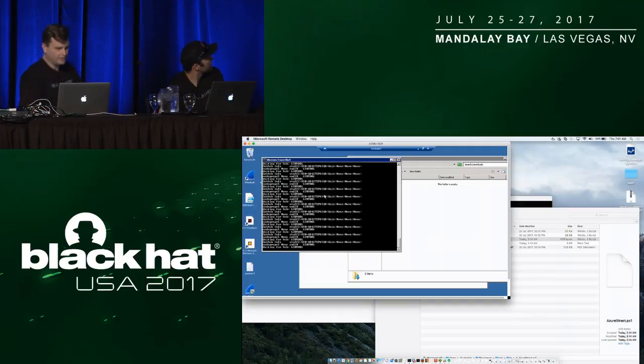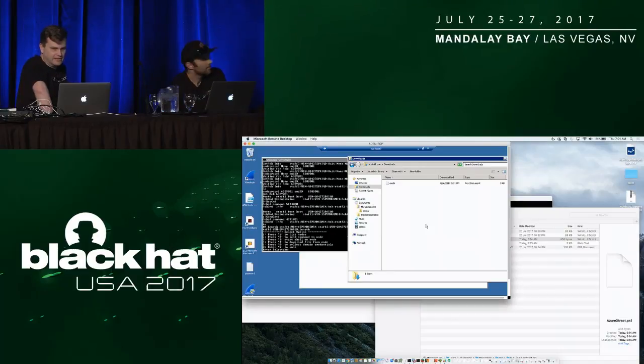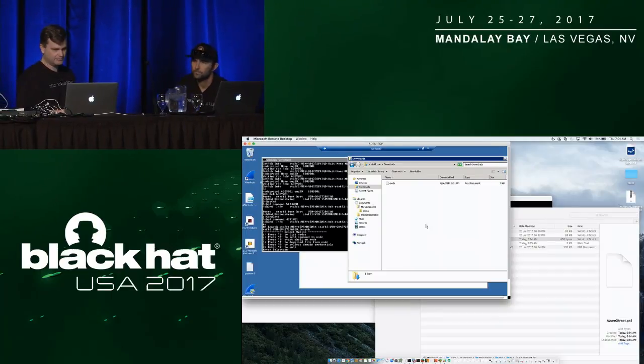That will go away and upload the file. It should pop up in this directory, hopefully. There we go. So you can see that, through the network boundaries, we can upload and download files and do all that sort of stuff.